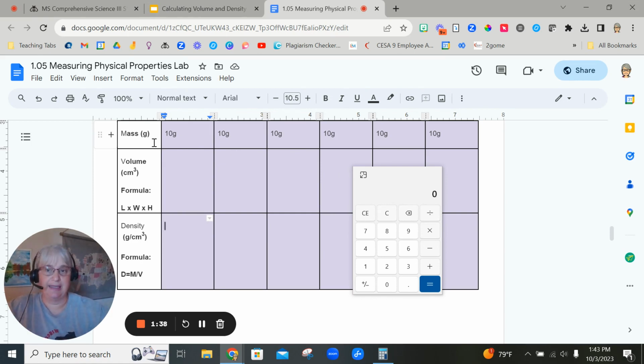When you test for density in the lab, they are testing automatically with a sample size of 10 grams for each of the materials being tested. So that's why 10 grams is the same across the board. Now, density is determined by the formula, if you remember, density is mass divided by volume. So if we know the mass is 10 grams, we're just going to divide by the volume and then be able to record the density. However, they don't just give you the volume. You have to calculate the volume. Let me show you how.